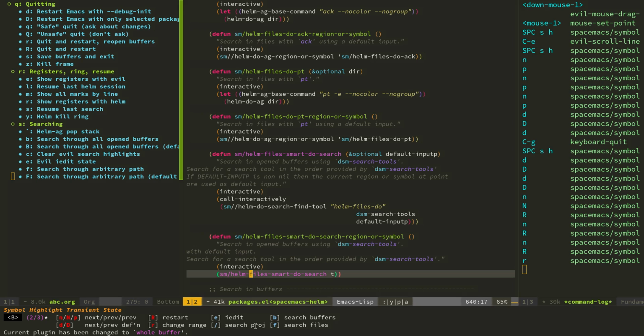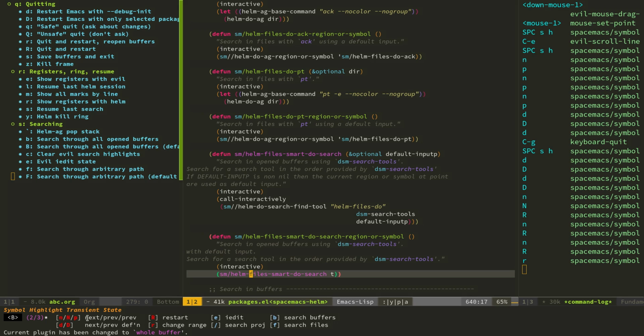It's / to search through the project for this symbol. B or F to search through buffers or files, and I'm sure that buffers or files work in pretty much the same way as we've seen space SB or space SF work. And by the way, unless you haven't seen the new transient states, red keys are those that keep you in the transient state, and blue keys are the ones that exit the transient state when you hit them.